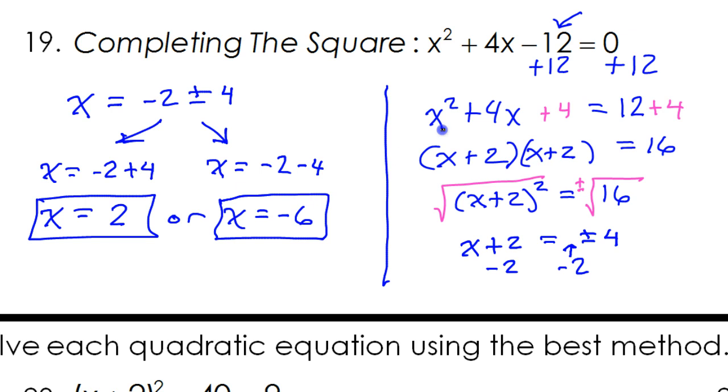Alright, now this particular one could have been factored. But for one thing, if they tell you to do it by completing the square, to get credit you have to do it the way they said. You could factor to check your answer if you wanted to. But also, this method works on many problems that are unfactorable. So don't be thinking, oh, I can just forget this method and just factor. No, there's lots of problems that don't factor, so you're going to need this method.